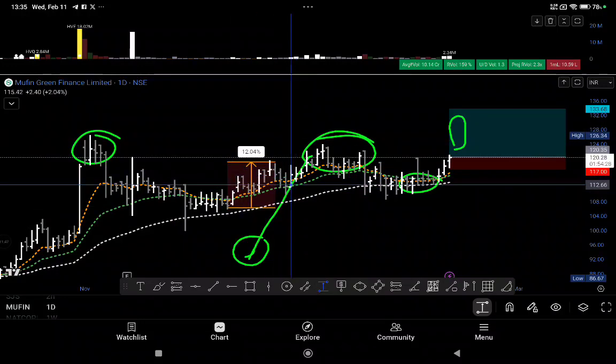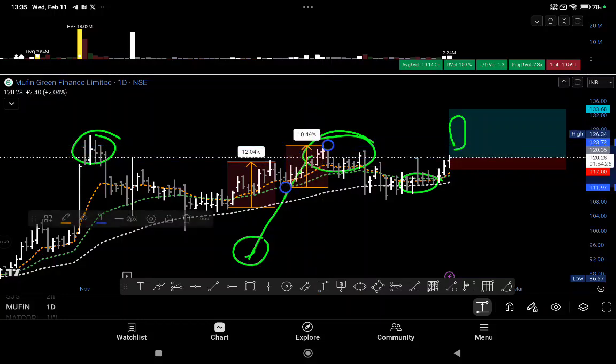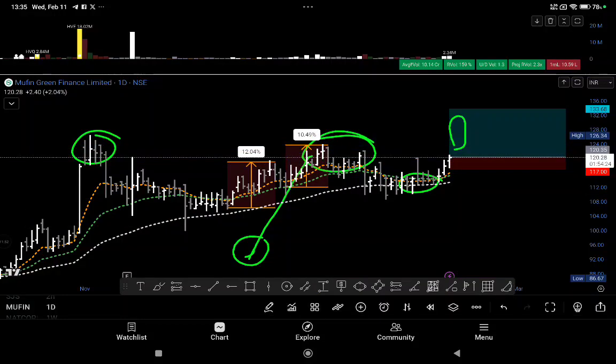Now from this swing low, the next swing low to this swing low, it is again 11%. So the basic nature of stocks remains the same. So when it becomes obvious that you should book in strength, you should book it. Don't sit in a hope that your trade will run 100%. Running 100% is possible, but it will drop 5-10% every time. And if you are willing to take that risk, or you are courageous enough to take that risk of 5% drawdown just to achieve that 100%, means you are more of a positional trader, not a swing trader, then that approach is correct for you.